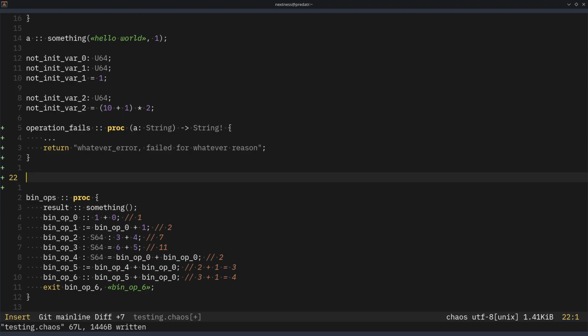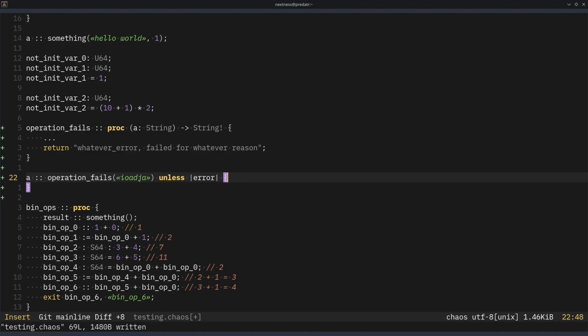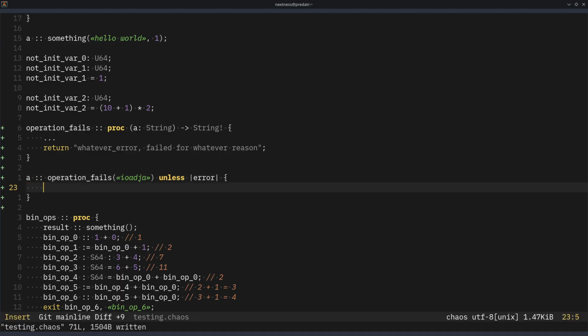And eventually someone would be able to do something like, okay, if the operation fails, we can pass here whatever, and it may fail. So if it fails, we could catch that error. So we could say this is the error, and we say unless the error, and then we can handle the error.